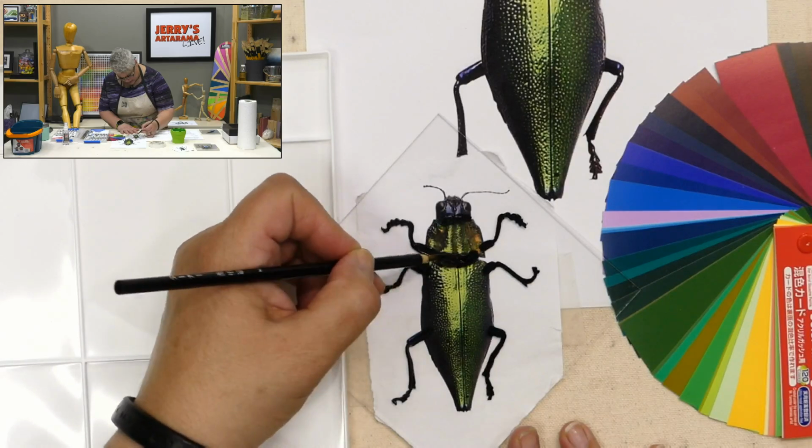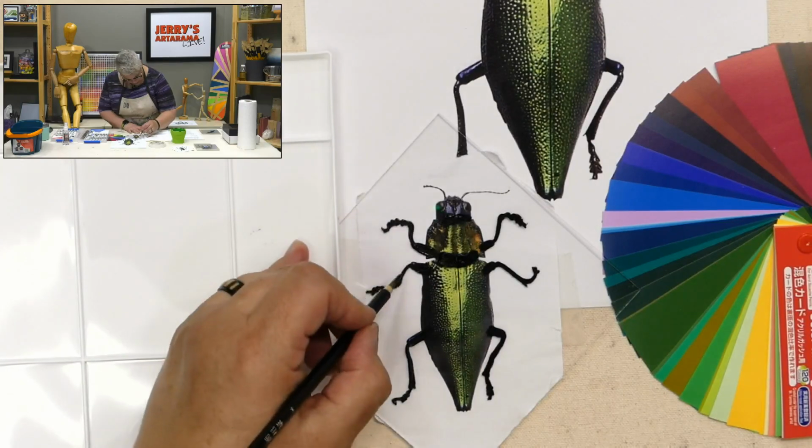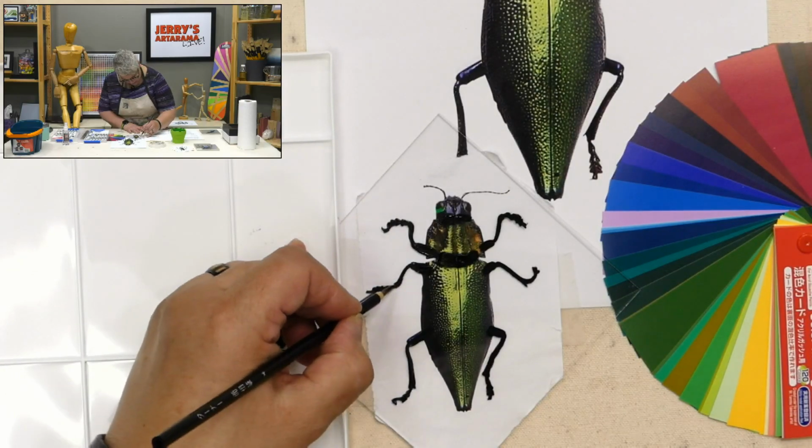Okay, are there any questions while this is drying? I'm going to give it a minute to dry before we put the next coat on.